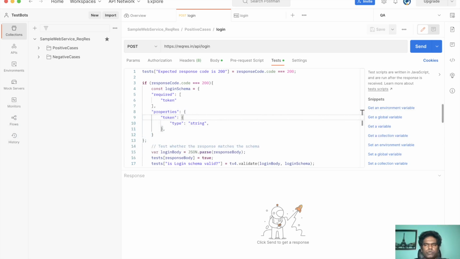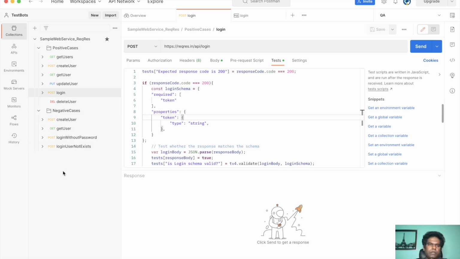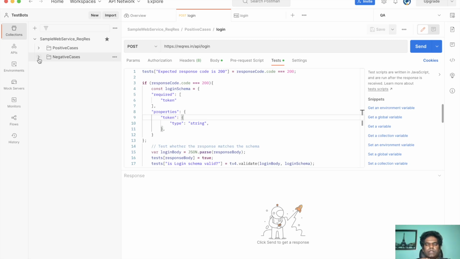So this is how the Postman UI looks. You can see on the left section, it has all the collections. Collections are nothing but a group of requests. Here, I already created some folders called positive cases and negative cases to play around. But what we are going to do is create a new collection. We are going to get started with some of the requests, some of the test cases that I already showed in the PPT, so we can see how we can make a call and how we can do the positive test case and one negative test case.